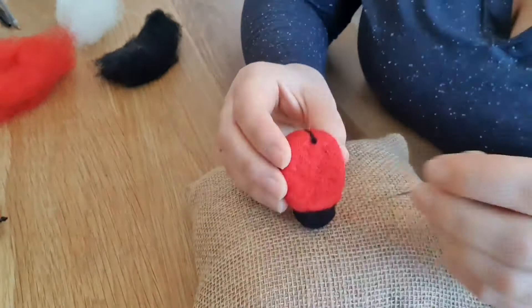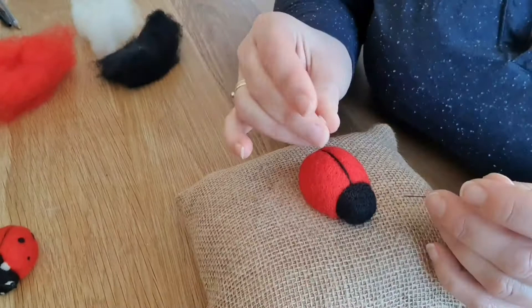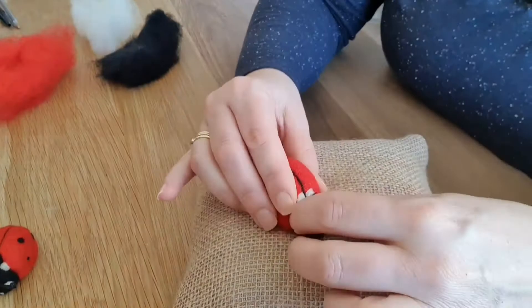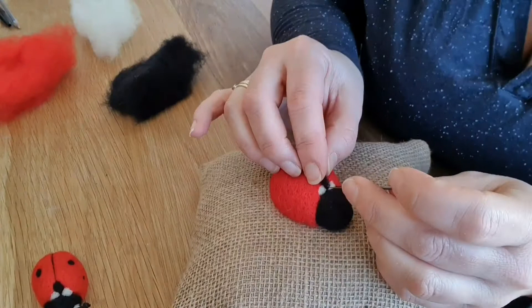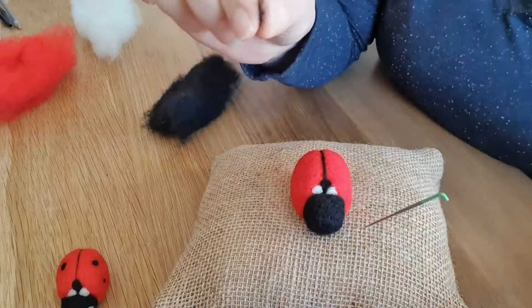Just trim off the bit underneath because you don't need loads under there, especially if it's going to be a badge — no one's going to look underneath that much. Next we're going to do the two little white bits. They're almost sort of triangle shaped but it doesn't have to be. Take a tiny amount of white wool, roll it into a little ball and just gently attach it, then do the other side. Cut off any long bits — don't spend hours needle felting them in if they won't go in. Then add a little black bit in between the two that ladybirds have. If you have a close look at them you'll see it, and that looks a bit more realistic. Then trim him up.